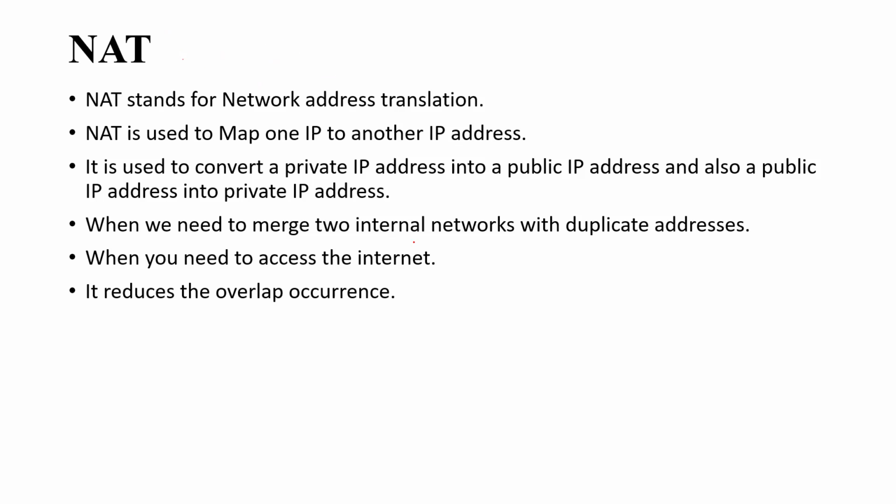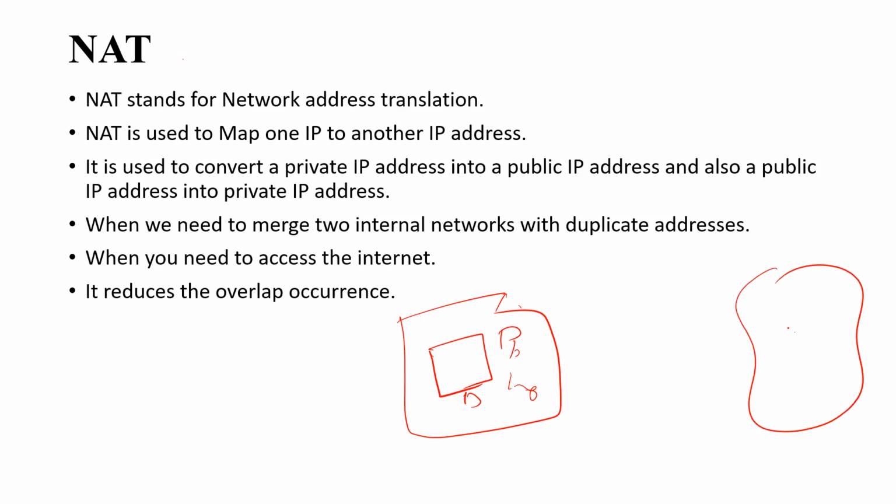Suppose in general you are trying to access the internet. You are the user, and this is the organization. In the organization there will be many people, right? If you want to access the internet, inside the organization you will be assigned some private IPs. But when you want to access the internet, your private IP address won't be accessible over the internet, right? So that's why this private IP will be converted to a public IP address.